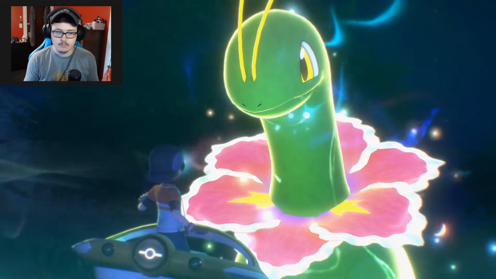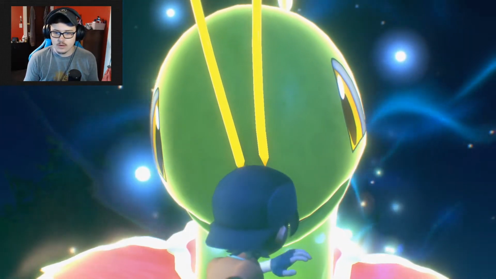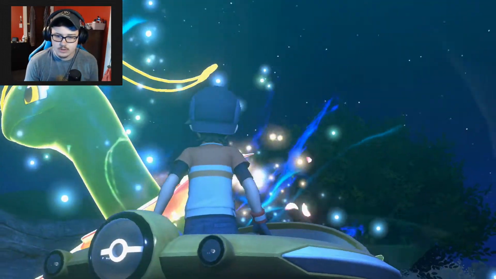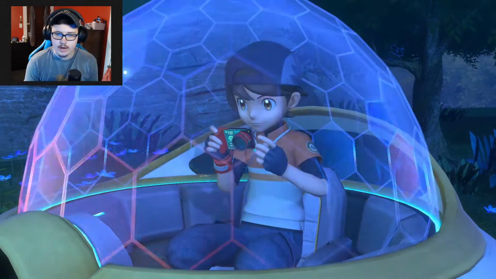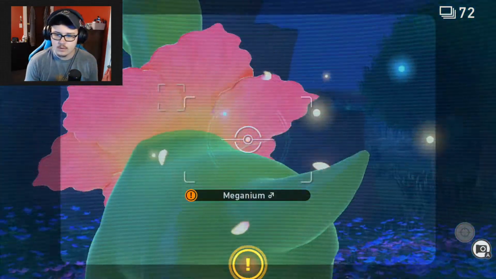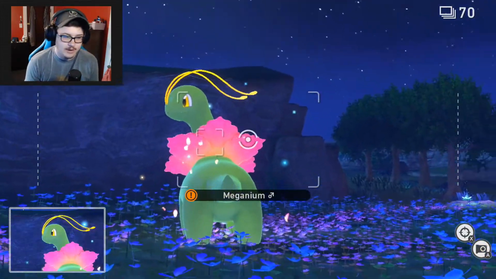That's a big ol' Meganium. Big ol' Meganium. Look at it. Huge! Let me take pictures. That's Meganium, the Illumina Pokemon. Quick, get its picture. Alright, here we go. Perfect. Meganium! Turn around, my friend. Oh, that's a shot. That's a shot right there. Wow.